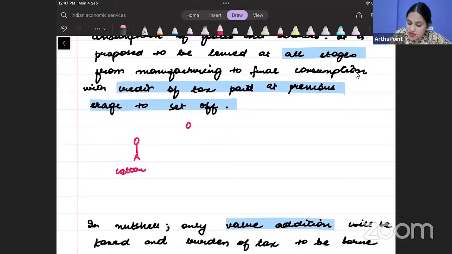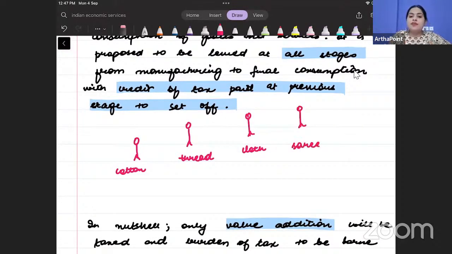एंड देन आई हैव दिस पर्सन टू, बेटा ये थ्रेड बना रहा है इस कॉटन से. एंड देन आई हैव दिस पर्सन थ्री, ये इससे क्लोथ बना रहा है थ्रेड से. एंड देन आई हैव दिस पर्सन फोर, ये इस क्लोथ को साड़ी में कन्वर्ट कर रहा है. एंड देन आई हैव दिस पर्सन फाइव, जिसने फाइनली इसको कंज्यूम किया. और भी चेन हो सकती है, होलसेलर, रिटेलर, एक्सेट्रा एक्सेट्रा. सो व्हाट आर वी सेइंग बेटा?